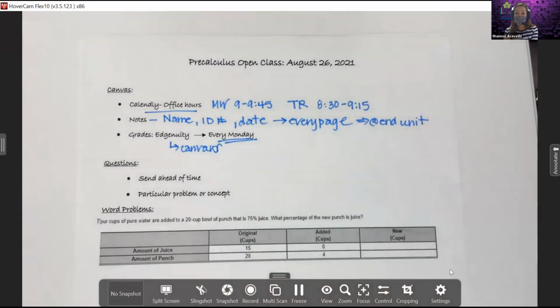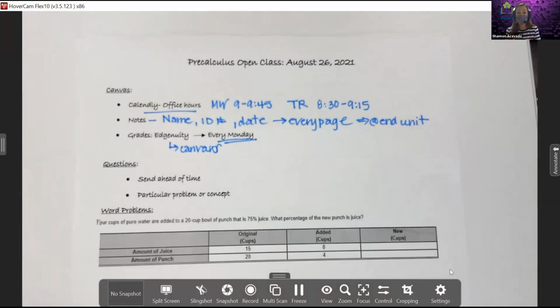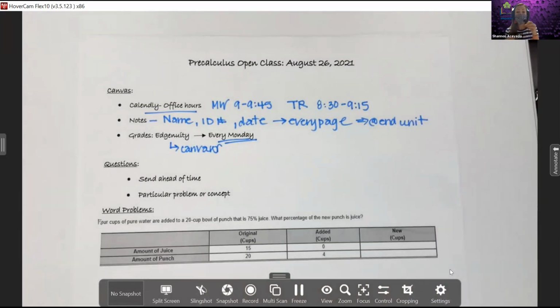Now, here's the catch. If Monday comes and there's an assignment due Monday that you may not have gotten to yet, it is calculated in your grade. So your grade on Monday would be lower than what it actually is because you haven't had time to do that assignment. If you don't want to see that reflected in your grade and you have something due on Monday, then you would need to complete it by Sunday so that it doesn't bring down your grade. That's always going to be the case.